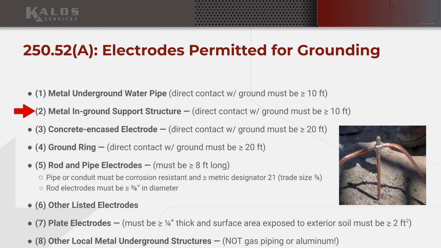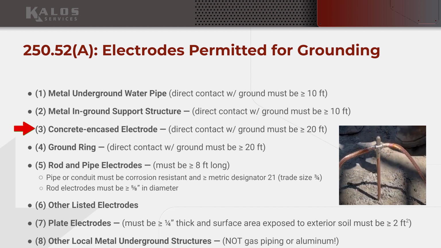But so you're always going to have a connection to steel, but whether or not that steel qualifies as a grounding electrode is the important distinction here. Most of the time, the structures that we see don't have a metal in-ground support structure that has 10 feet in contact with the earth. Those bolts that they use to install them, I don't think they're 10 feet long, but we are always going to have to bond them. So that's something important to remember: is that structural steel a grounding electrode or isn't it? Does it really matter to us? No, because we're going to connect to it anyway.